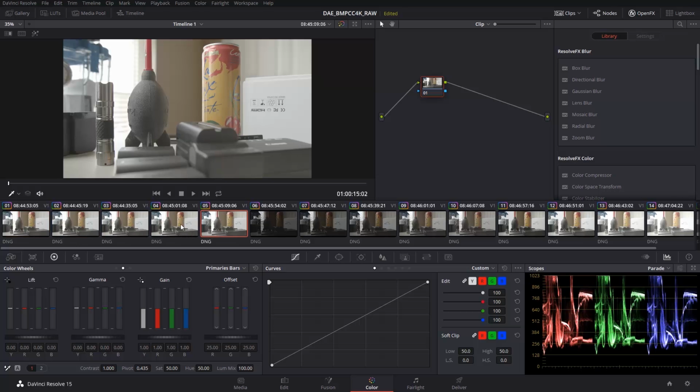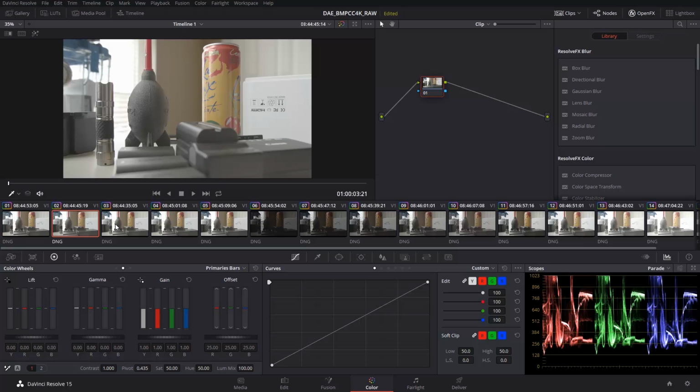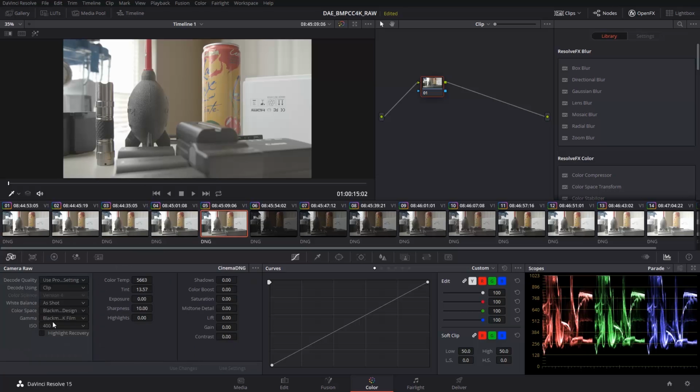But do these scopes reflect that I shot this in different ISOs? If shooting in different ISOs baked in the dynamic range differences that we see in the chart here, if these were all baked in, then we should see the difference, right? So how did I do this magic? All I did was I changed the ISO setting in each of the shots to 400.